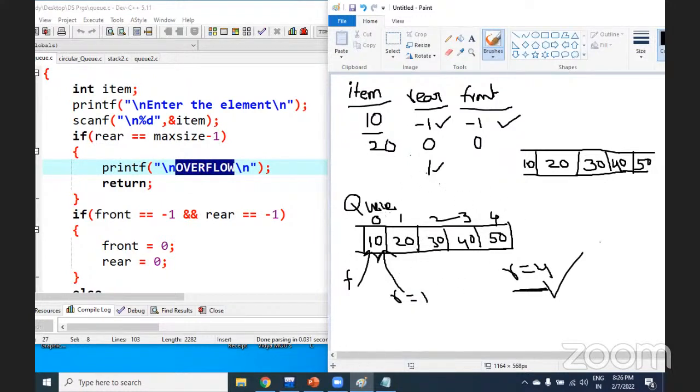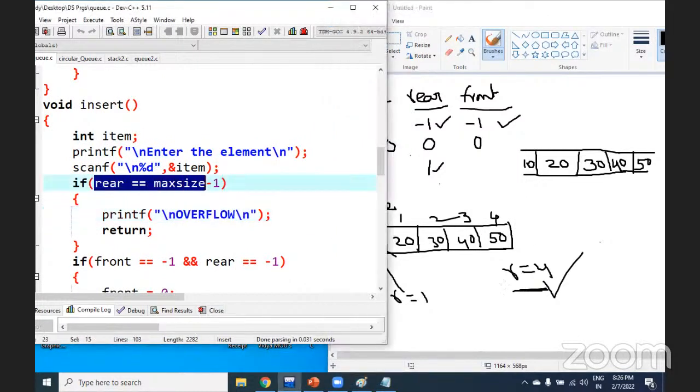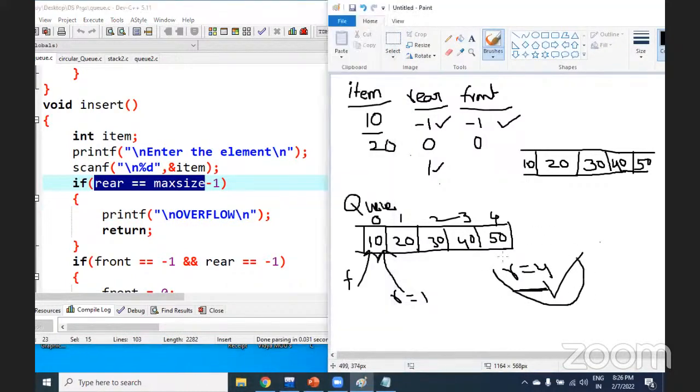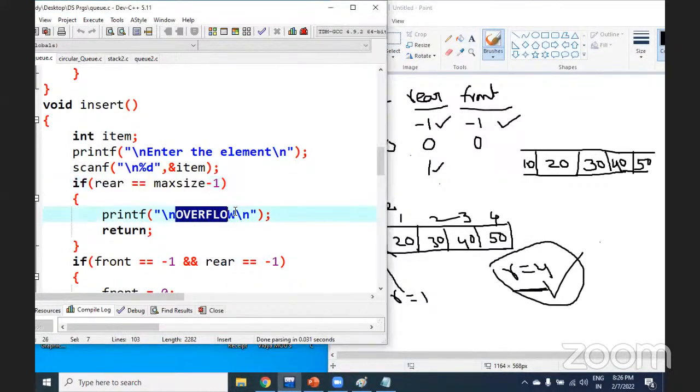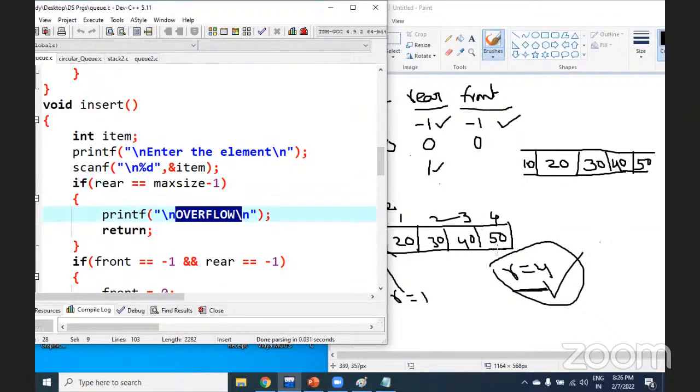This is the way you are inserting the data. Similarly, you try to insert the other elements. Again you give 1. What happened? Tell me. Again after insert, it will ask enter the element. It is 60. Is your rear equal to max minus 1? Yes. Always the rear value is equal to max minus 1 now. That's why again it will show overflow. Again you select 1. Again enter the element. But your condition is true, you are getting overflow. Are you clear like this?